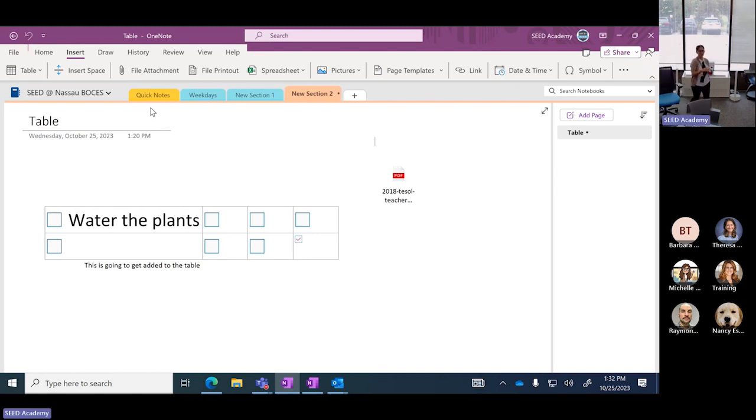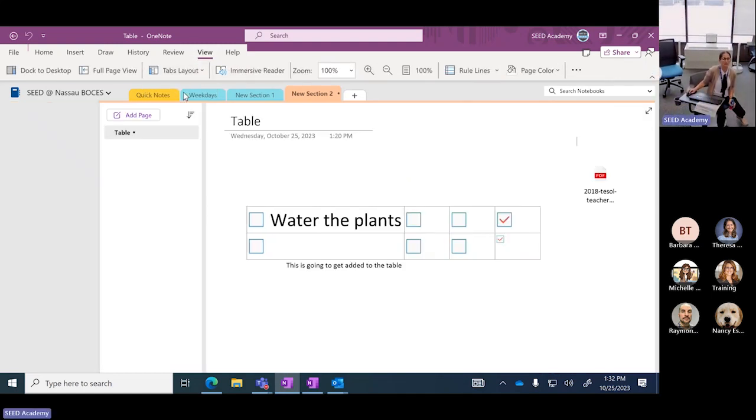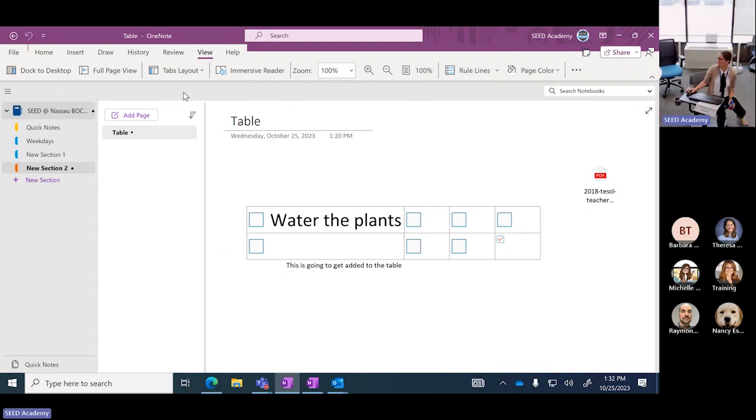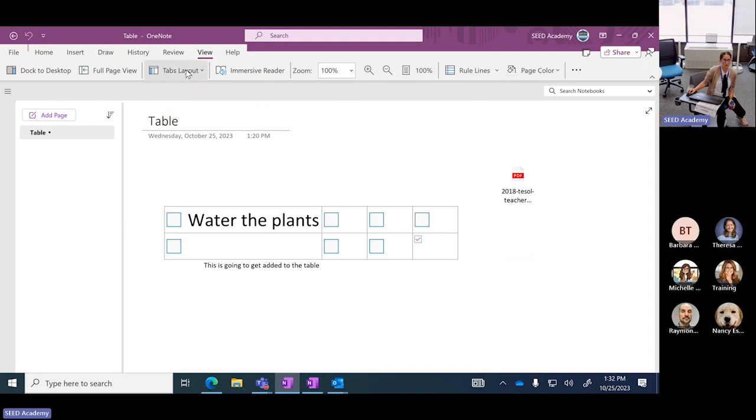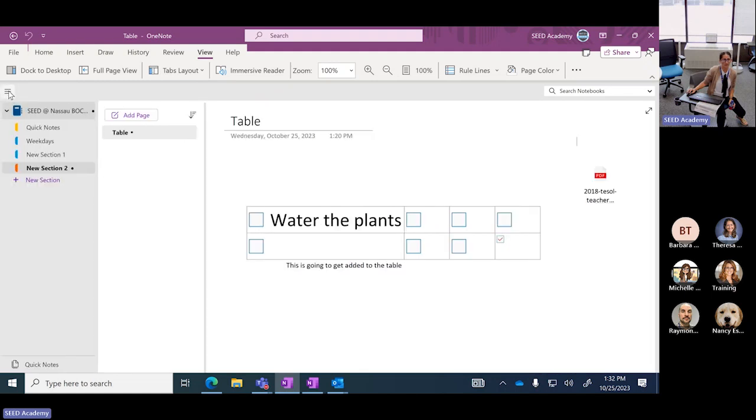If you don't like the tabs on the top and the horizontal view, you can always come in. Well, what's nice if you have a lot of them is you can see more of them on the side. And if you do the vertical tab layout, your notebooks and everything are going to live in that hamburger on the left, so don't panic that you lose that. Click the hamburger and all your notebooks will be here.